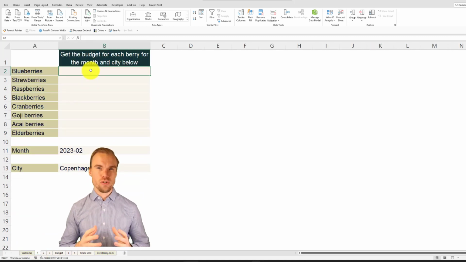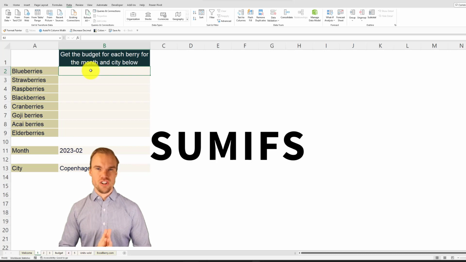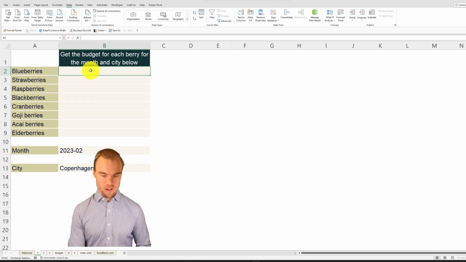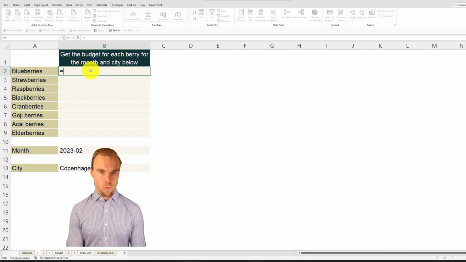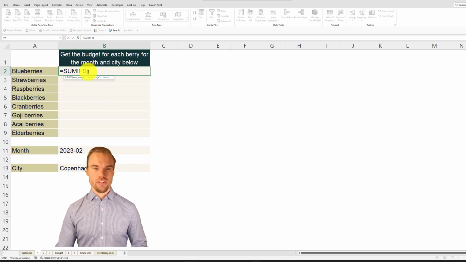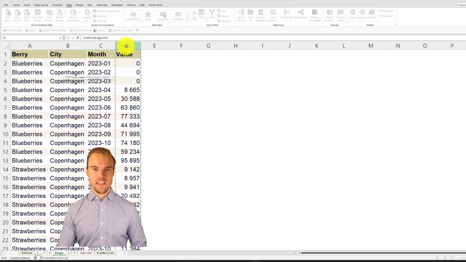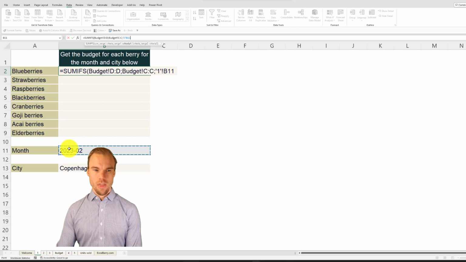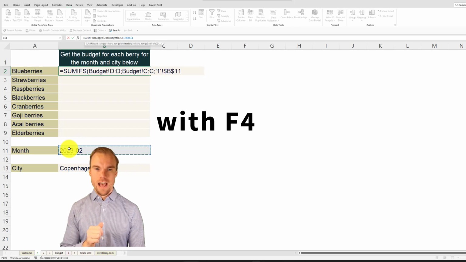In this case, we would use the SUMIFS function with the S in the end, because we have 2 different criteria. And also I usually only use SUMIFS because it's easier to only learn one. So SUMIFS: sum based on one or multiple conditions. So we want to sum the values here if the month is equal to the month down here, and this one we need to make absolute.